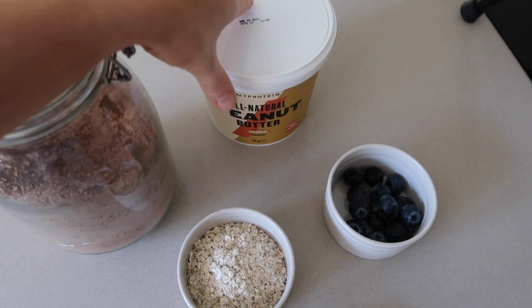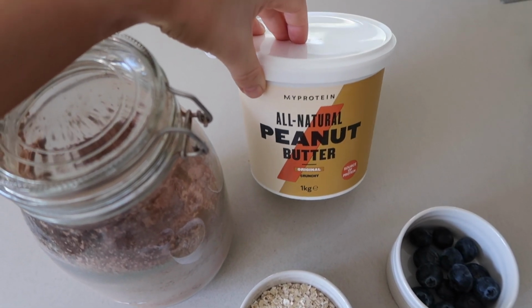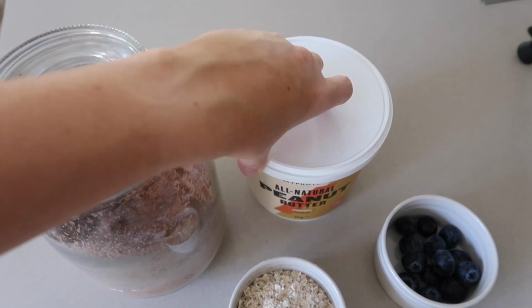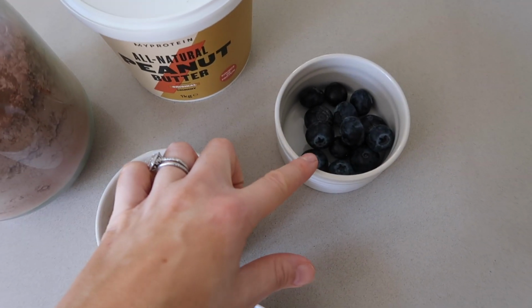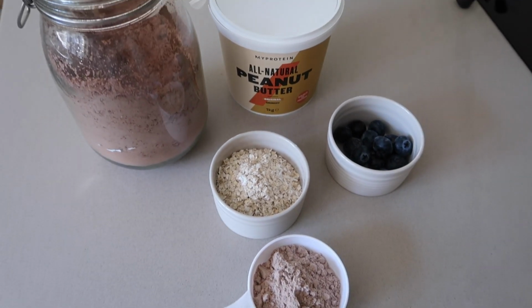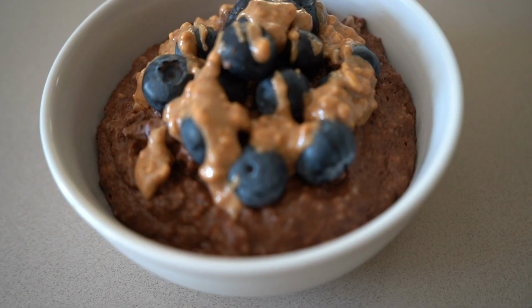I'm also gonna top it with some peanut butter. This huge jar is from MyProtein, which is just fab because there's a kilo of peanut butter there. And I might melt it a tiny bit just so it drizzles really nicely. And then I'm finally gonna just pop a few blueberries on the top. So that is what's going down for our chocolatey, dreamy creation.